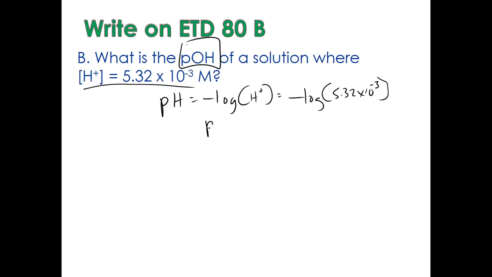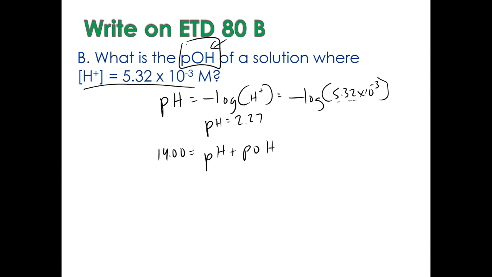When you plug that in, that'll give you a pH of about 2.27 when you get sig figgy with it. We're just going to use the simple rules of 3. It's not completely accurate, but we're just going to use it now, right? Now, if we look at this, I've got a pH, but I don't want that. I want the pOH. Well, good news. The pH plus the pOH is exactly equal to 14.00, right?